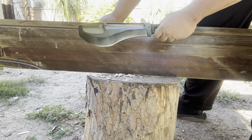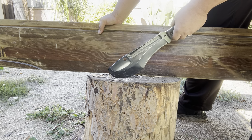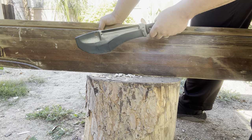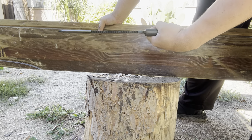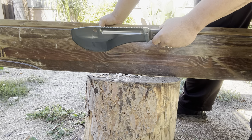I think there's one other gentleman that has this blade that shows some batoning. Unfortunately, I just don't have logs like this, which I'm not going to try to baton through. And I have little tiny logs that I just did right now, you saw me chop with. So, unfortunately, I'm not going to do batoning, but 1/4 inch thick, awesome heat treat. You know it's gonna be a batoning machine.